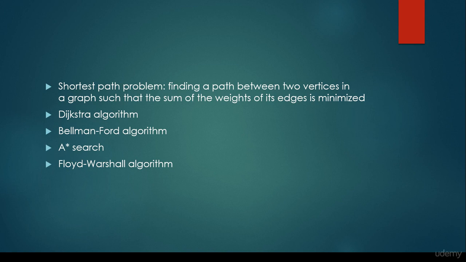So for example, let's consider that we would like to use Google Maps in order to get from a given city to another city. Basically, in the background, Google has a huge directed graph, and it's going to run a shortest path algorithm. It can be the Bellman-Ford algorithm, Dijkstra's algorithm, A-star search, or the Floyd-Warshall algorithm. What's very important is that we can model the whole map of the world with the help of a directed graph. And basically, this is exactly what's happening behind Google Maps.